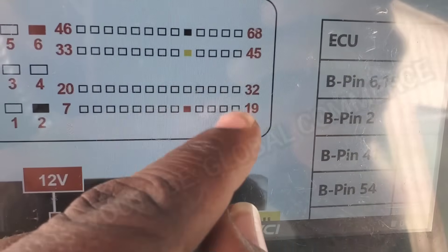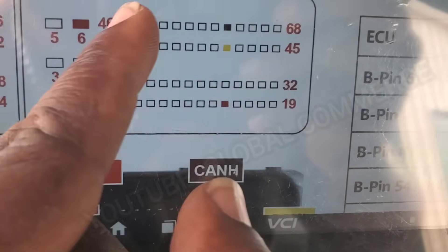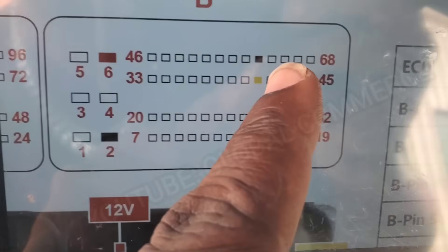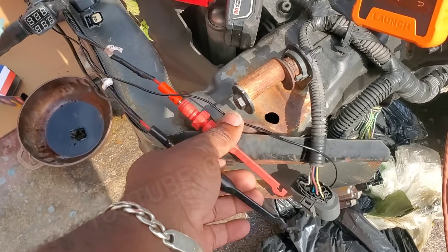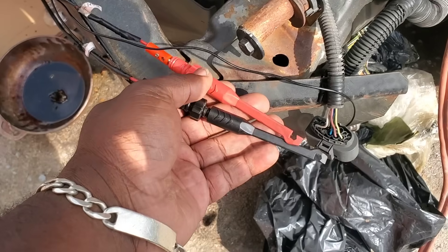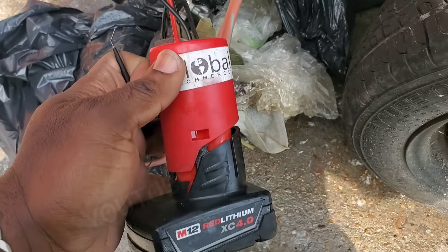So what we're going to do right now is test to see if we're getting 12 volts battery power on these two positives, and then we're going to check our CAN line communications. We're going to connect up with the Ultimate CAN Bus Tester — it comes with these piercing probes, which makes it a bit easier to connect up to modules. It also comes with back probes, so you can actually just back probe in as well.